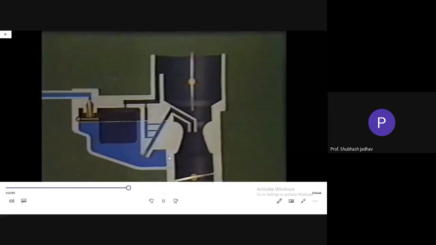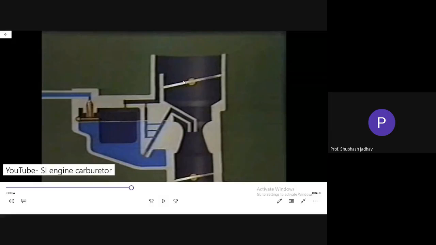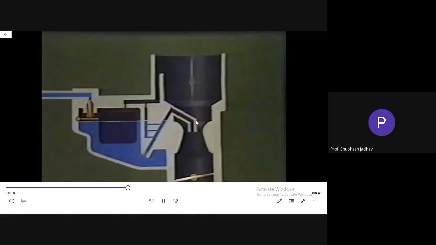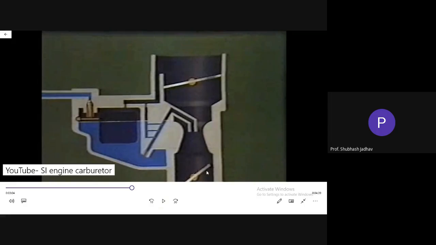Here the function of the choke is being explained. This will be the position when we want to go for cold starting. When we use the choke in the morning, we are closing it. Initially you saw that it was open, but when we start, it has to be closed. Here we have closed it now, and we are going to accelerate. When the choke is given, this is almost closed, so only a small amount of air is going to come. That is what is demonstrated.